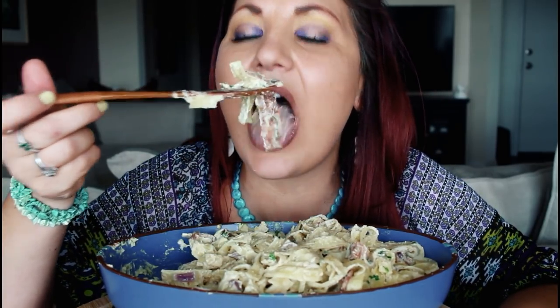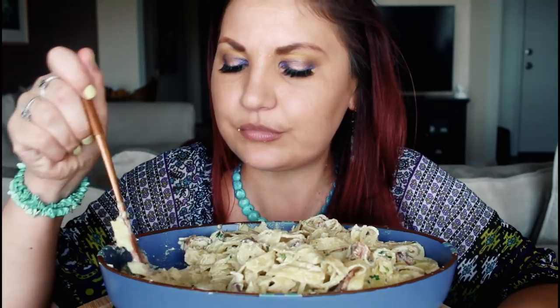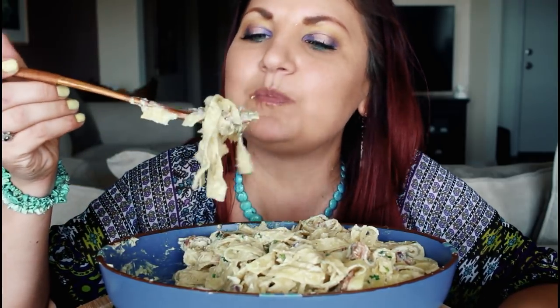Wow. I was gonna use spaghetti for this. Turns out all I have is gluten-free spaghetti. I'm not fucking around with gluten-free. It's just not the same.